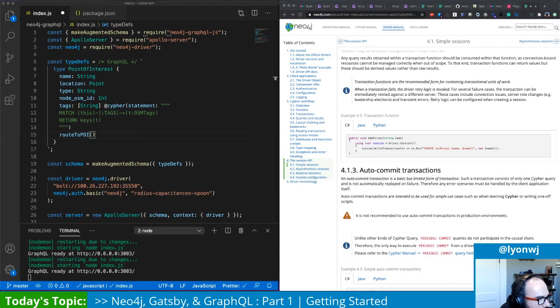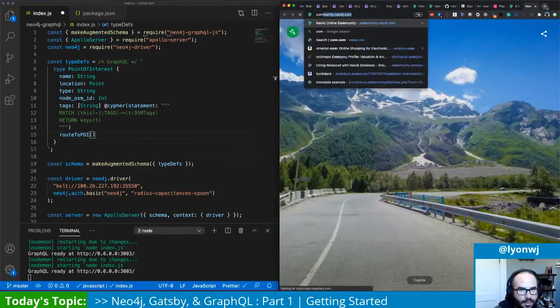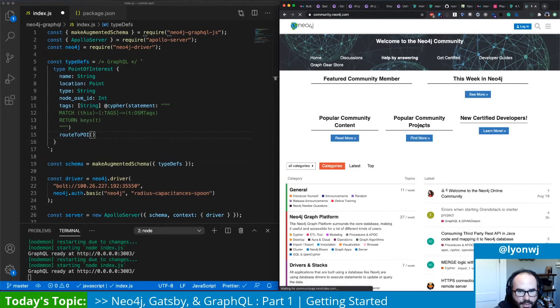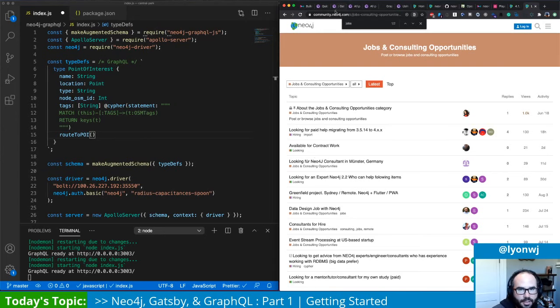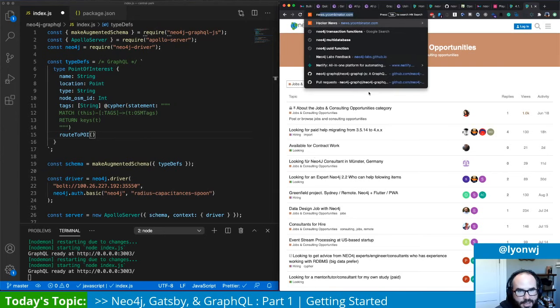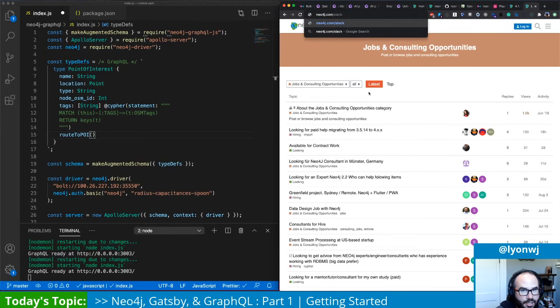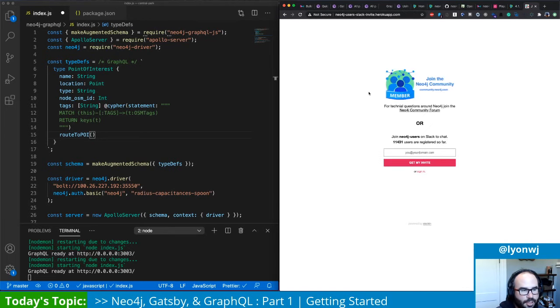A question about looking for someone to help an in-house engineer with implementing GraphQL on top of Neo4j for a mobile real-time application. Any referrals? Yeah, that's great. I would suggest posting on the community site. There's a section here for jobs and consulting opportunities. And then also in the Neo4j Slack, neo4j.com/Slack, I think, will give you an invite.